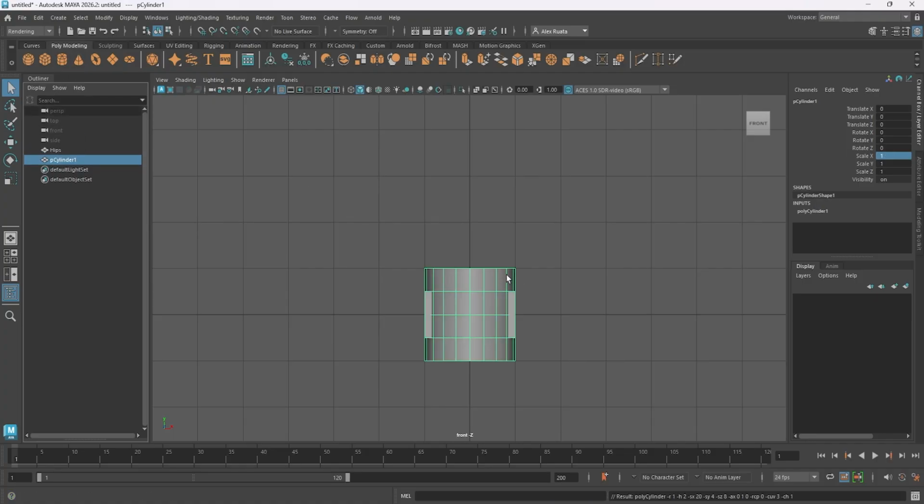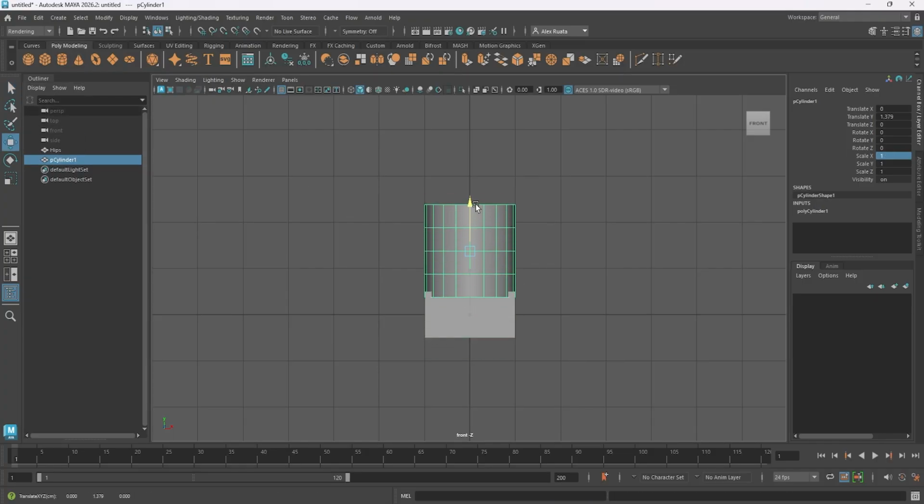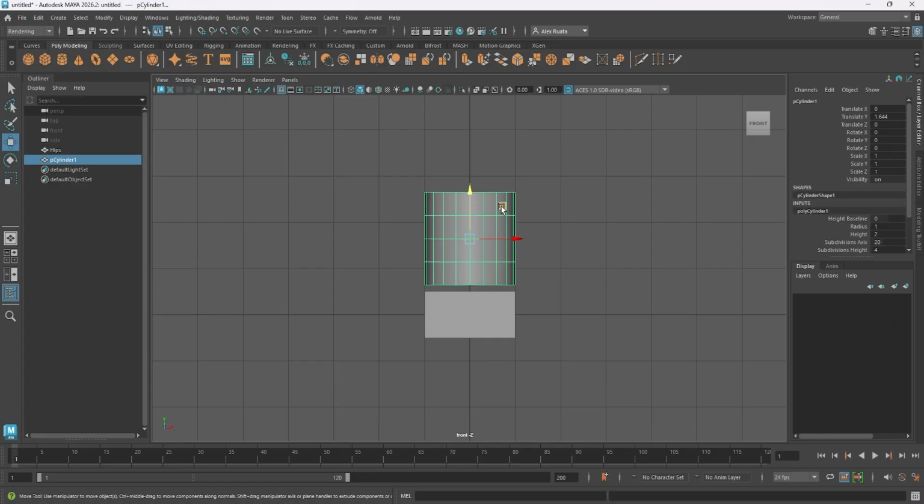Let's go ahead and make a cylinder now. Let's move it up. Before I rename it, let's take care of the scaling. So let's make this the scale of 0.545, just about. And the Z, 0.565.